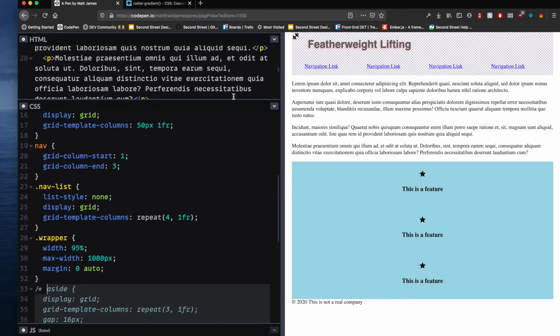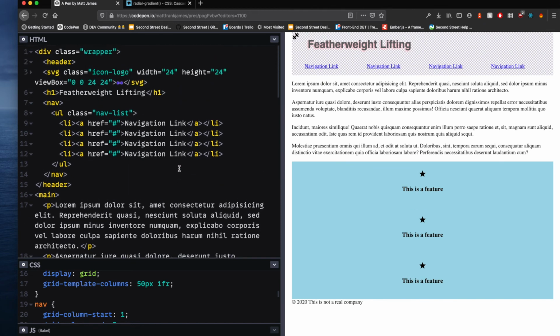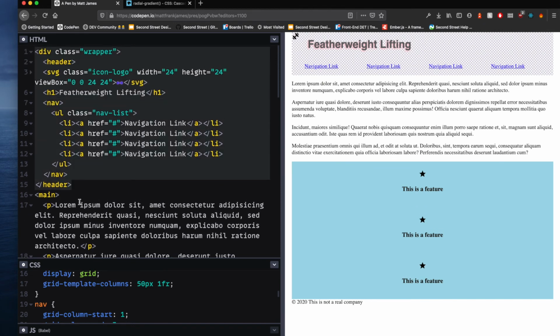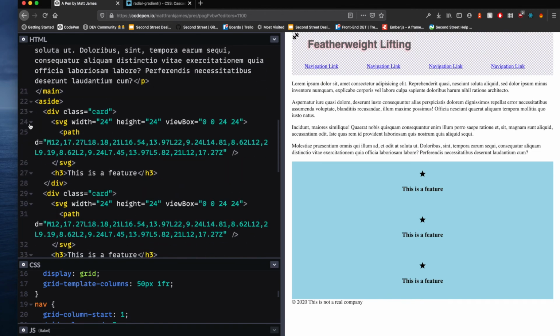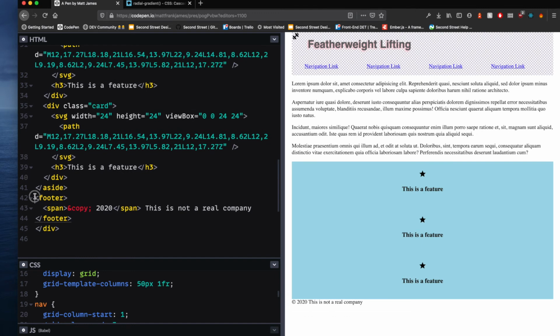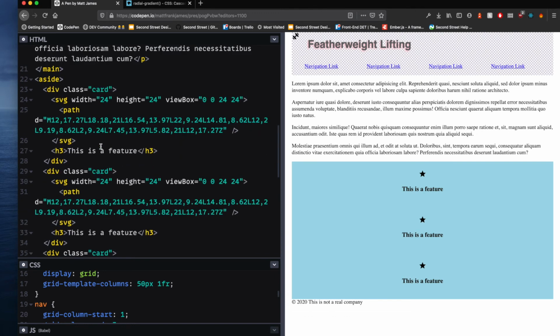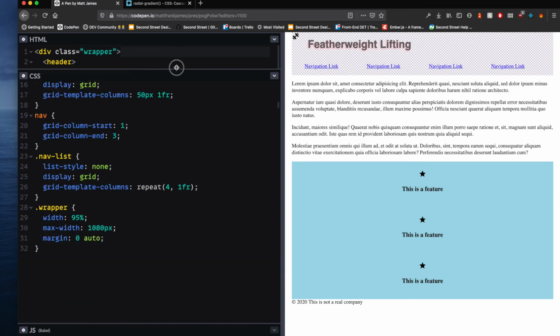But now I want to do an overall page layout where I want to place the header, the main, the aside, and the footer all in a grid. And I can do that because I have them all in this parent element with the class of wrapper. So let's set up a grid on that element.